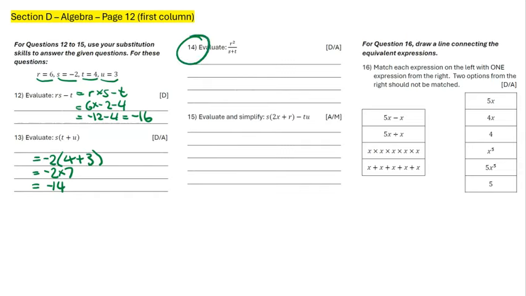So final one of the ones with S before we get into the messier one. Evaluate this. So we've got R squared first. R is 6, so that means 6 squared is going to be on the top there. And then we've got S plus T down the bottom. So that's going to be -2 plus 4.